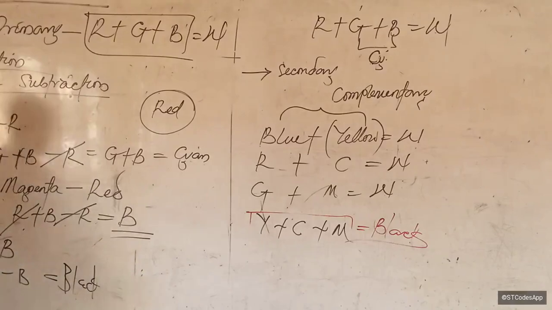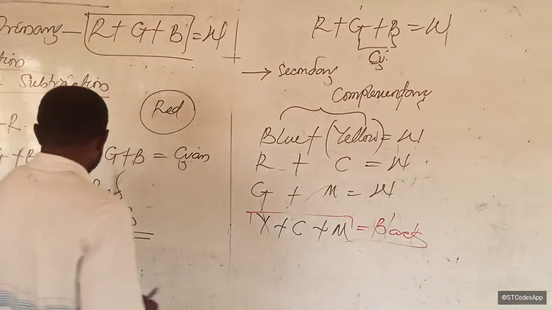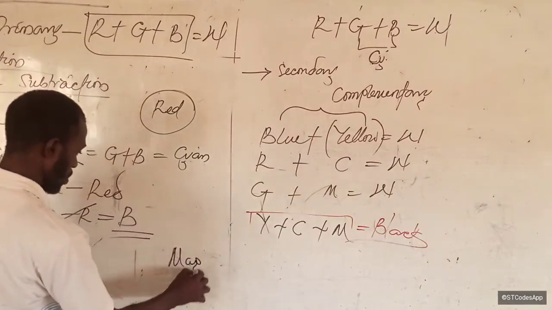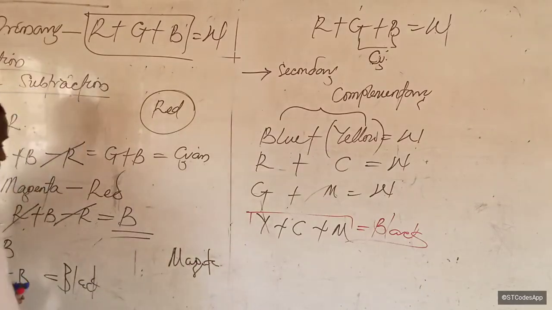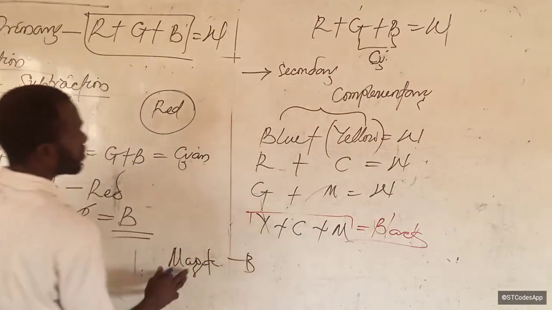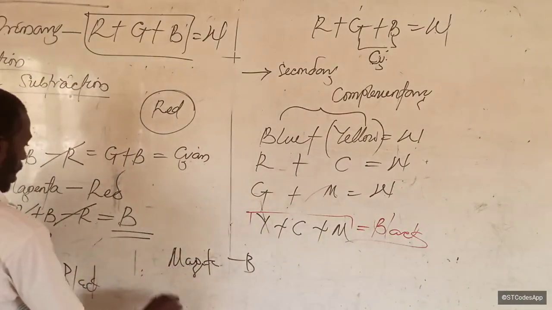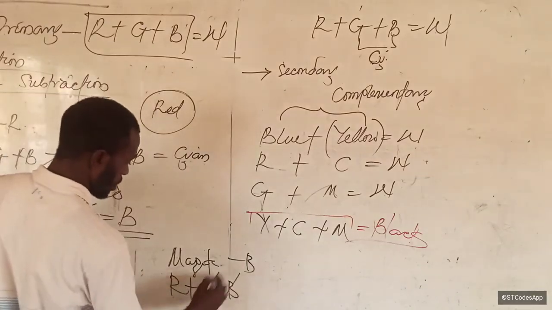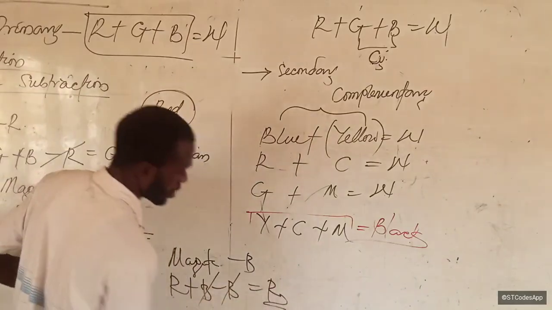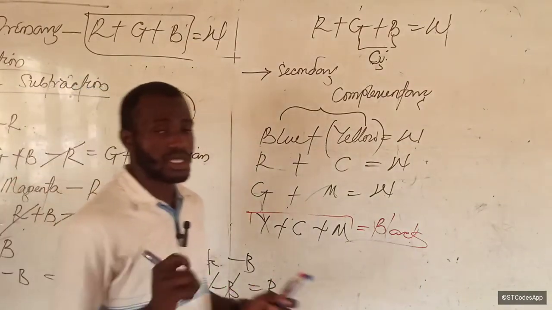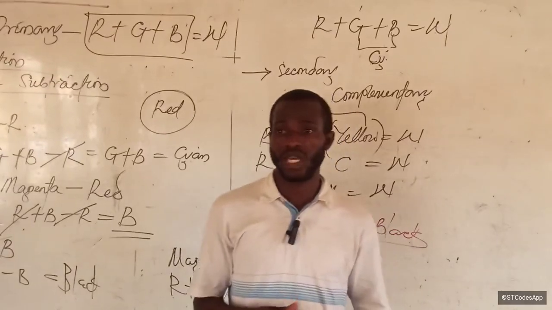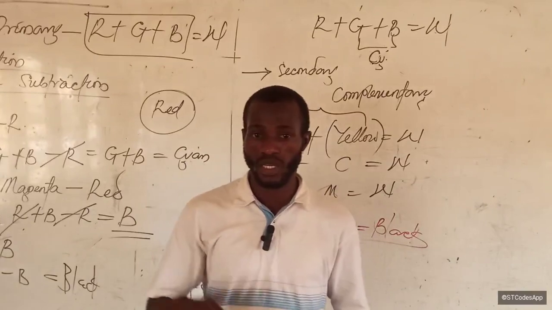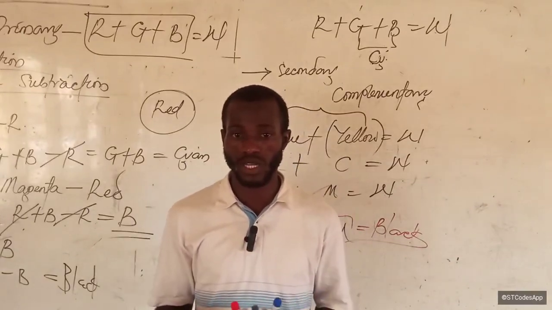The same way, if you had shown magenta on a shirt that can absorb the blue wavelength, remember that magenta is already red plus blue. Then minus blue, the color that will be shown is red. All right, so that's simply how to do color addition and subtraction. That will be all for this video on colors, color addition, and subtraction.